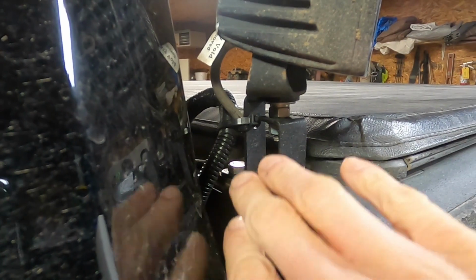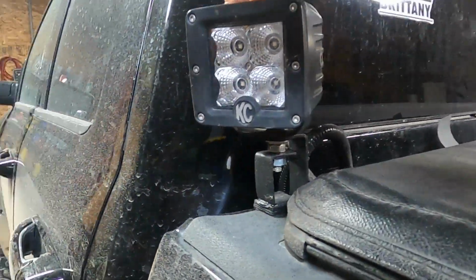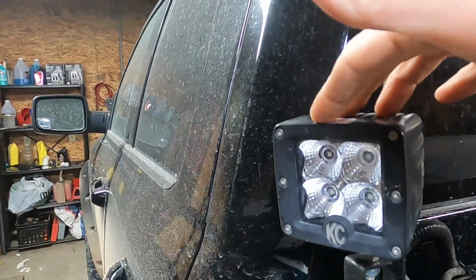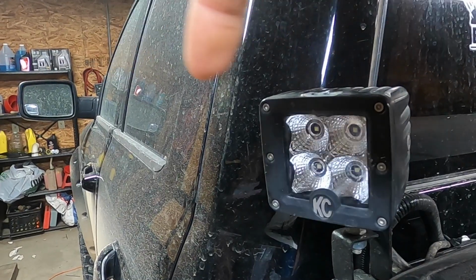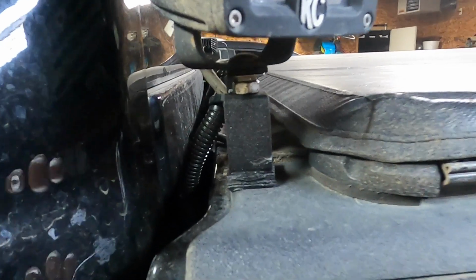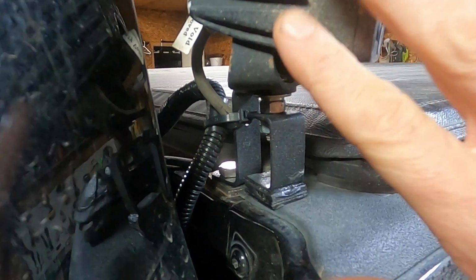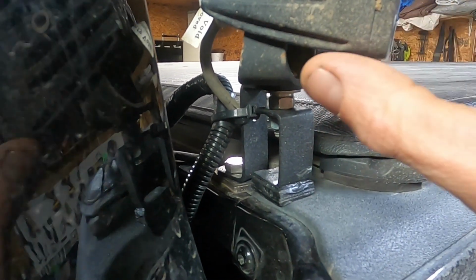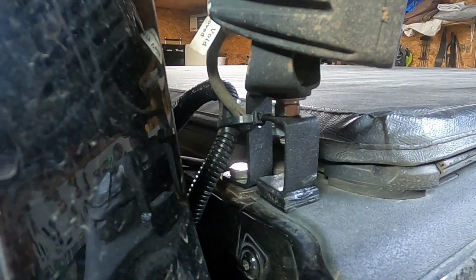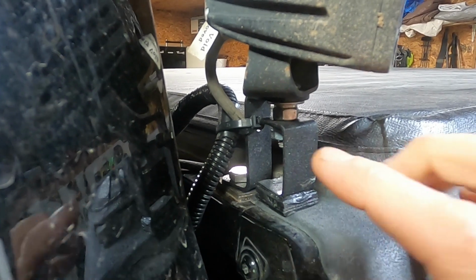And then, height-wise, I just figured out that this height was gonna be about right. Can you see that? There's my front ditch light. Here's this one. These are about level. This is very, very close to being the exact same height. So I kind of intentionally tried to get it set up that way. I wasn't too particular with having this the same. And then by the time I got this height figured out, I found out that it was going to be almost even.